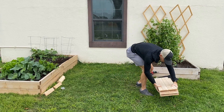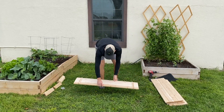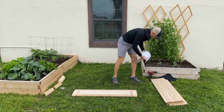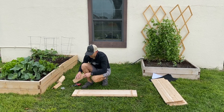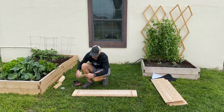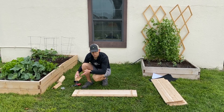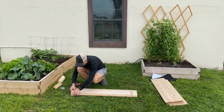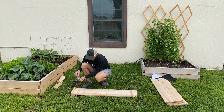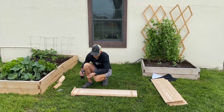The first thing we're going to do is take an A panel and attach the corners to it. I can look at my instructions to figure out the right orientation, but it's pretty easy. I'll take the corner and line it up so that the long piece is parallel to my longer panel, and the shorter piece will be parallel to the shorter panel. Then it's just as easy as putting four screws in. I do want to be careful when putting these screws in not to over tighten. We've tried to make that clear in the instructions. If you're using an electric drill, put the torque setting down pretty low — I usually use a four or five on mine, which is about 25% of the way.